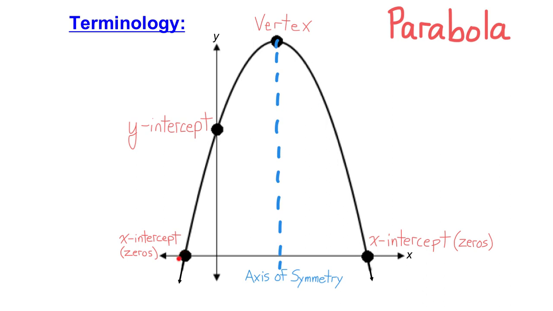So we can think of this as an example. The x-intercept over here is the same distance away from the axis of symmetry as the other x-intercept. They're both the same distance away from the axis of symmetry. And that is actually a key idea that you should keep in the back of your mind as we talk about quadratic functions. So the big picture here is that different major points have different names, and we need to be familiar with where they are located and what they mean.